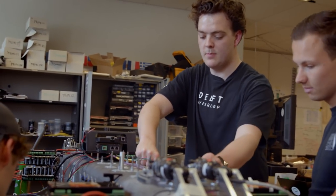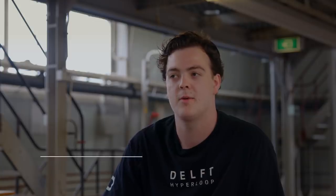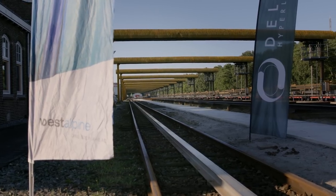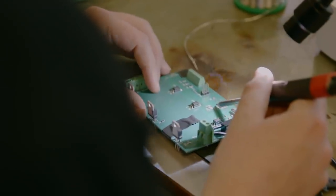We're building a prototype of — you could call it — the locomotive of a Hyperloop. A prototype of a vehicle that propels along this track. We're going to use our external track, which is just under 400 meters, and within this 400 meters try to reach the highest speed possible and almost certainly break the record from our previous teams, which was 202 kilometers an hour. It's all about using every little bit of the track and tuning the system so that we brake at the perfect position — to not go off the end of the track, stay safe, but reach the highest speed in the shortest amount of time and distance.